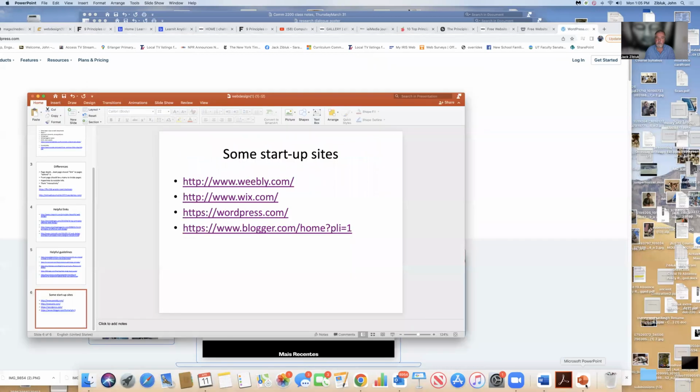Anyway, so those really are the things that you can and should use. Wix, Weebly, most common, you can use the others. So these are the things that you can use to give you a template to start.